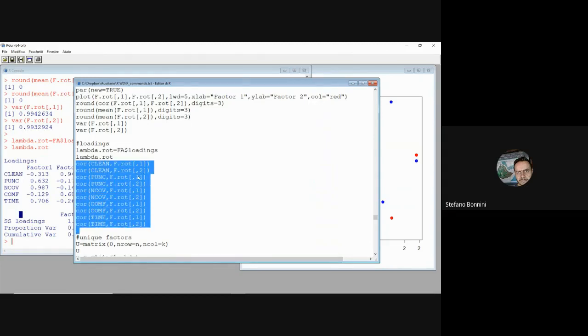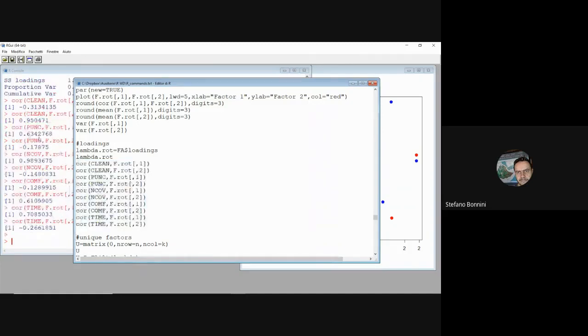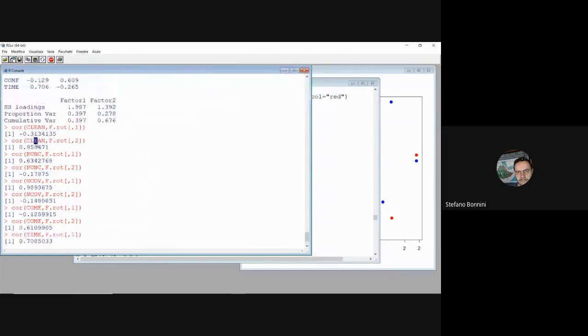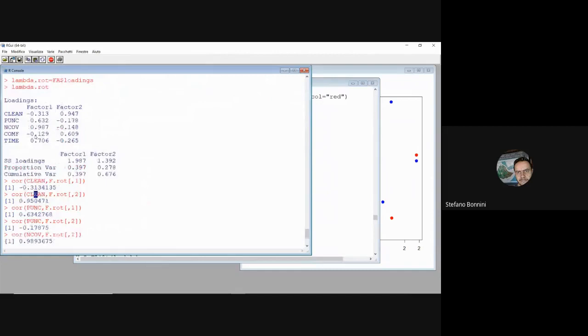Let's select all the commands, Control R. The correlation between cleanliness and the rotated factor 1, minus 0.313, corresponds to the factor loading of cleanliness with respect to factor 1.